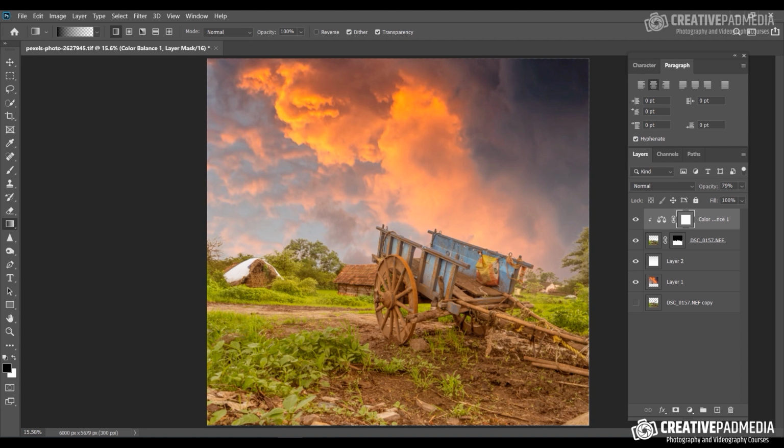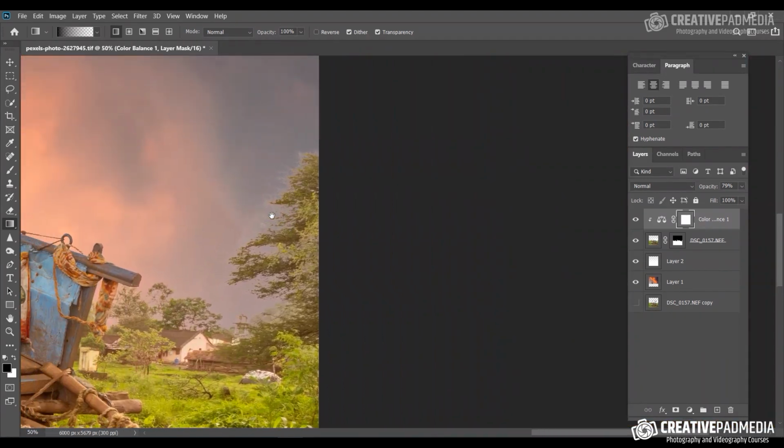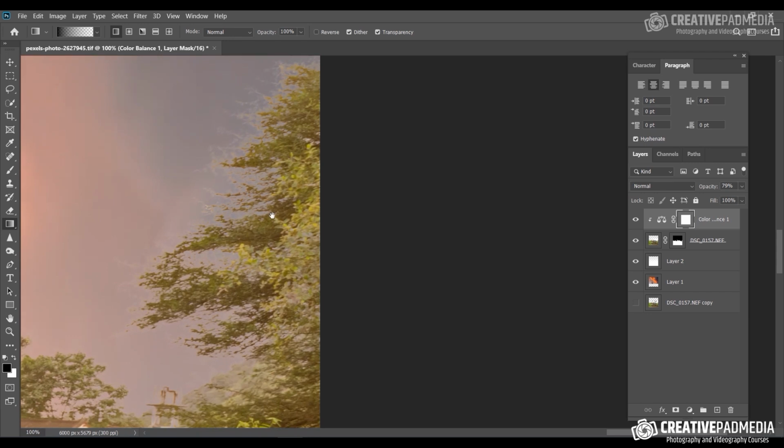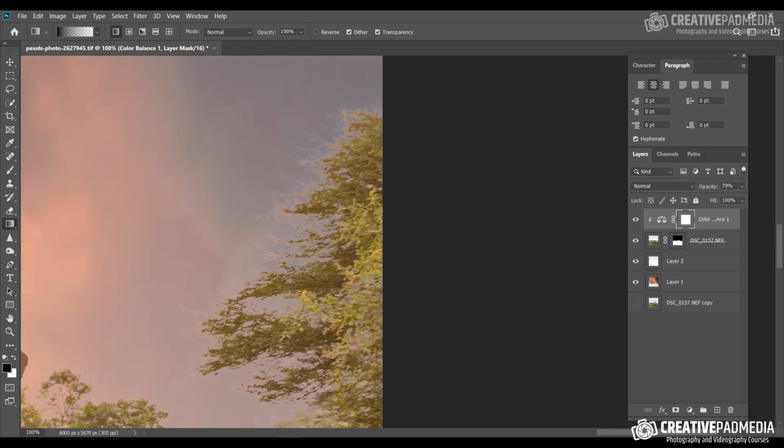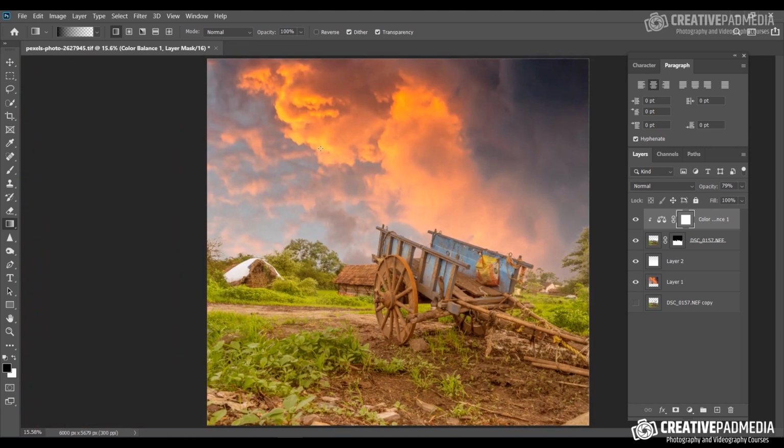So we're almost done with this edit. It's just one step left, which is correcting those halo-like things in our trees. Now, a lot of people probably won't even do this, but I'm just showing you that if you have to be a perfectionist, we can even get rid of it. Though most people won't be able to see this also. I think if you zoom out, you can see this is looking pretty good and pretty realistic on its own. But we'll still do that because I'm going to teach you about a function which is very, very important, which can really be helpful, which is the clone stamp tool, but a way to use the clone stamp tool in a particular way.